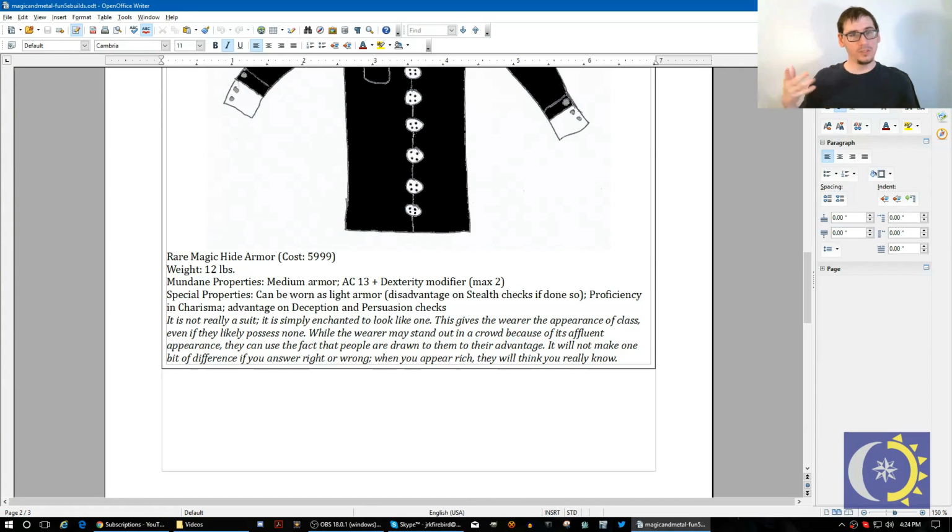You can still use that to their advantage because people are going to come up to you, but they're not necessarily going to think you're a threat, and you may actually be able to talk to them and get them to do what you want to do.